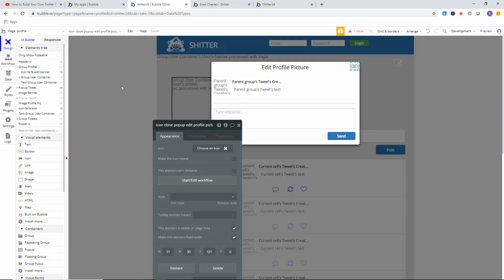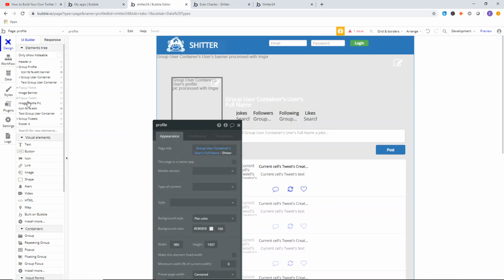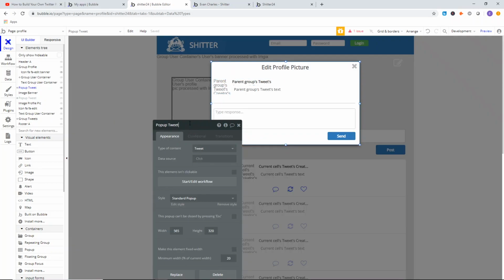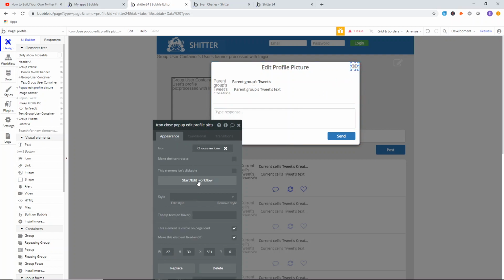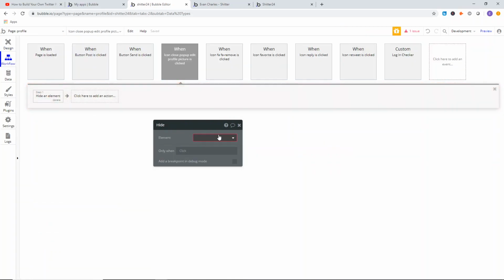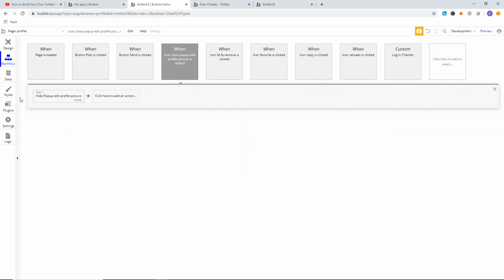Here we go. Let's go back to the design and click on this pop-up here. We're going to rename this to edit profile picture. Then again, click here, click on start set workflow, hide element, hide edit profile picture.